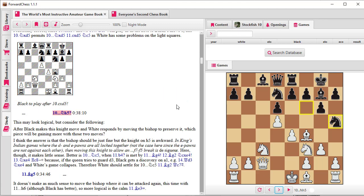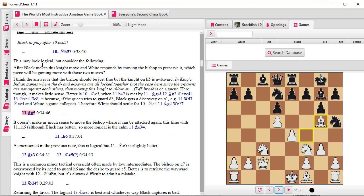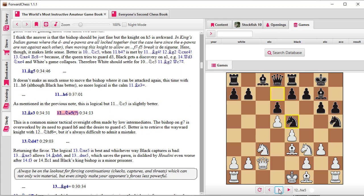Notice how it's scrolling down for me automatically — I don't have to scroll every time I click on the next move. You could also click on the moves in the text. I could click on knight h5 and bishop g5 over here. I can follow the game by reading and clicking on the next move in the text, or I can follow by using the arrow buttons under the board. Since we're quickly going through the game to get to the endgame, I'm using the arrow under the board.